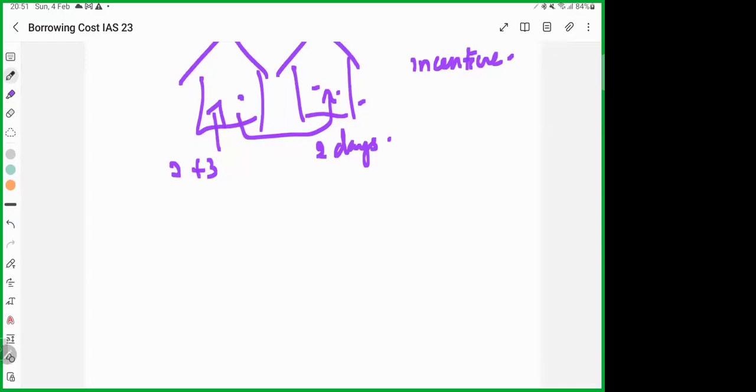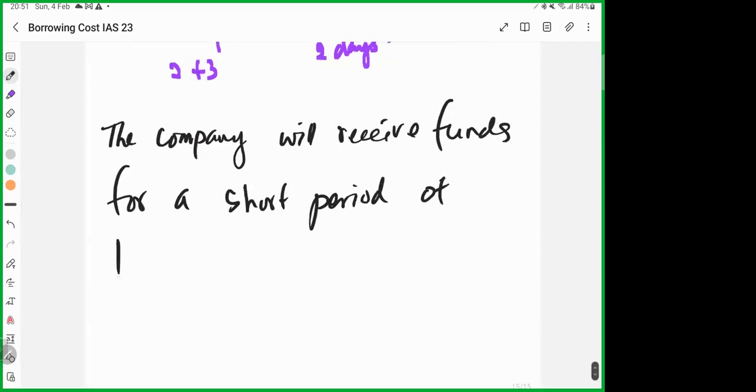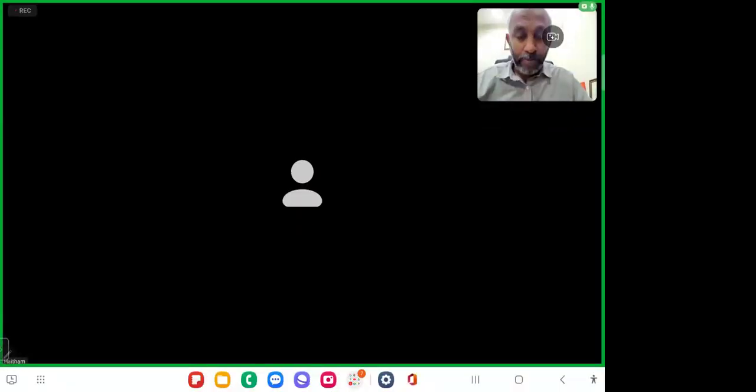So now what will happen? The company will receive funds for a short period of time. I will write within bracket a word, normally. Now you may wonder why I am writing this. Most of the time, the majority of situations, this is the scenario, where the company will repay the funds at the end of the short period of time, maybe 2 years, 3 years, 5 years, or 10 years. But there is a lesser possibility, although it is preference share capital, yet the company will retain the funds for a never-ending period. You understand, Mr. Haitham? Yes, I understand.